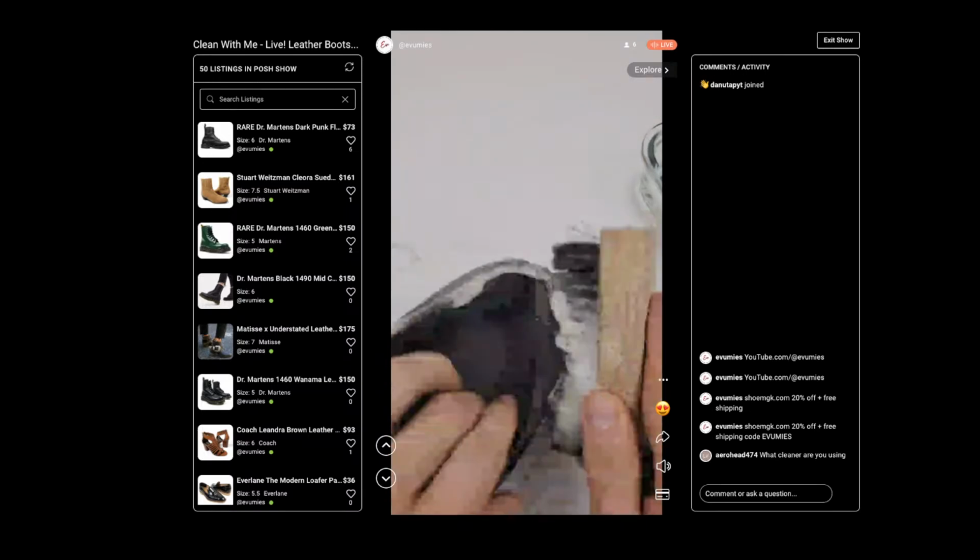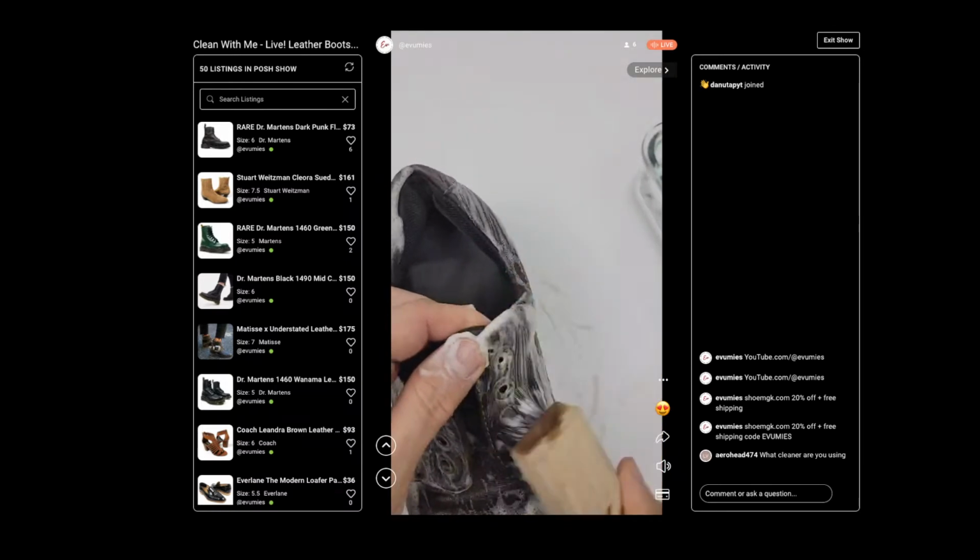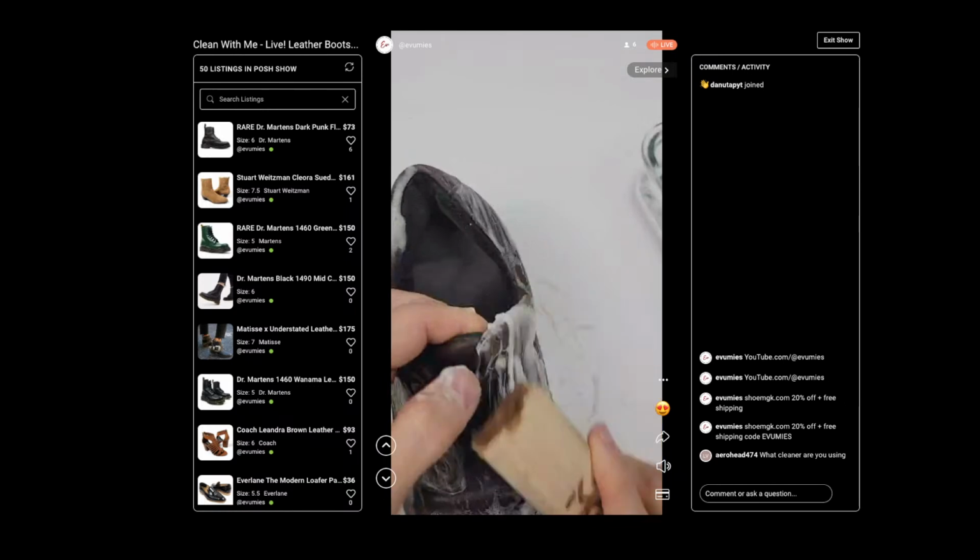Yeah, so once this is nice and sudsed up, all you guys want to do is wipe it off with a microfiber cloth.